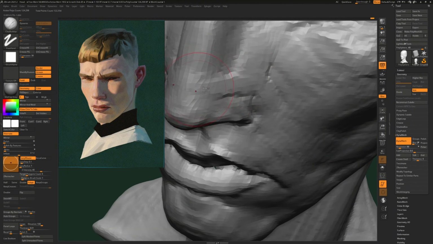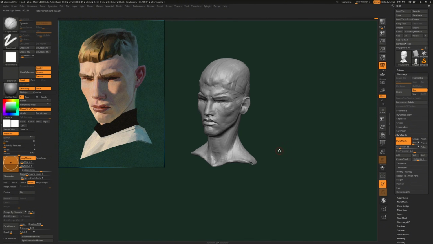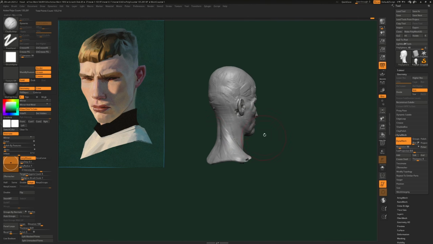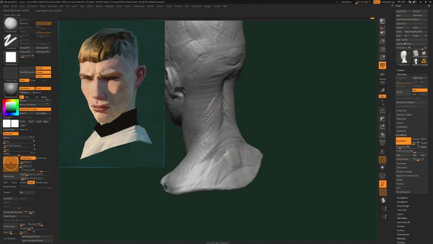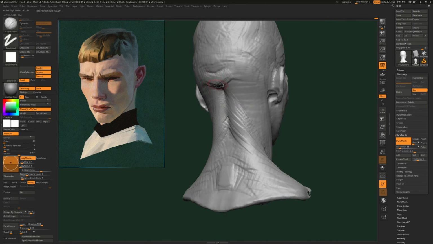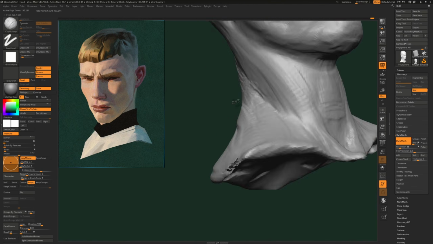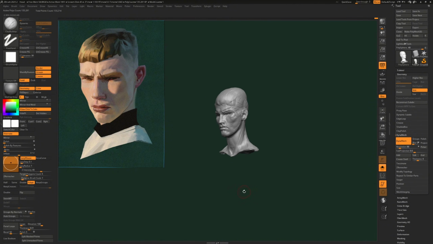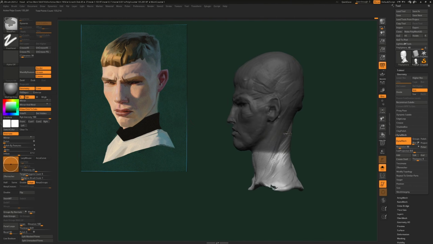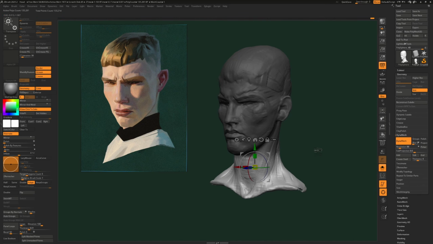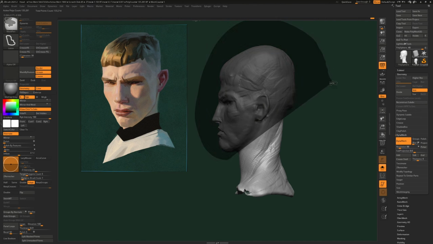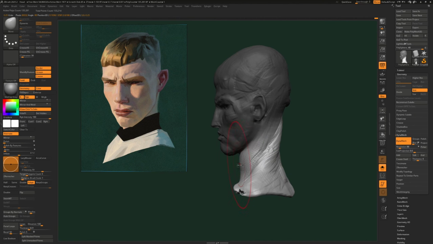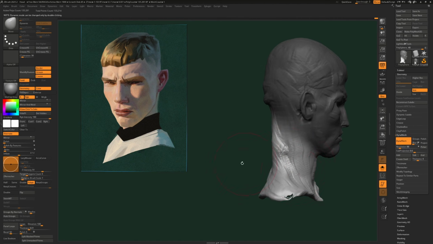As you can see, I also work on neck muscles because they play a very big role in the silhouette and face expression. I'm trying to understand how strong they are, how much volume I should put there. Alright, at this stage I say bye-bye to the symmetry and rotate our head, so the front view will be the same as the main character in the reference.